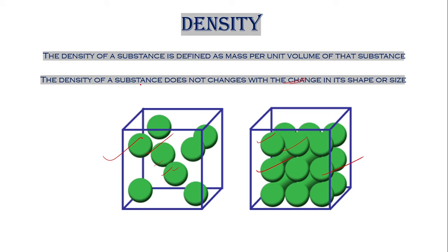So density of a substance does not change with change in shape or size. The density of iron would remain the same. The shape of the ship is made in such a way that its overall density is less than that of water. But if you break the iron of that ship, each and every part of it will sink because iron is denser than water. So density is a fixed amount for everything. The density of water is 1, and it will remain 1 unless you add salt or some other things inside it, and you can raise its density.